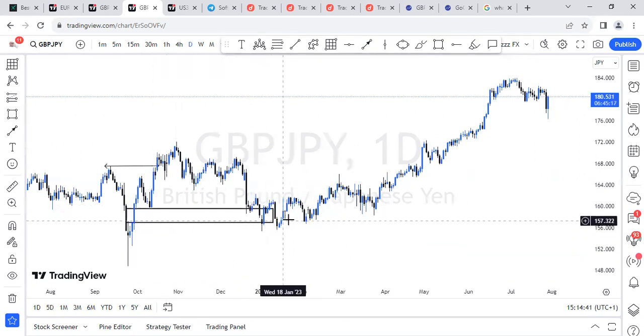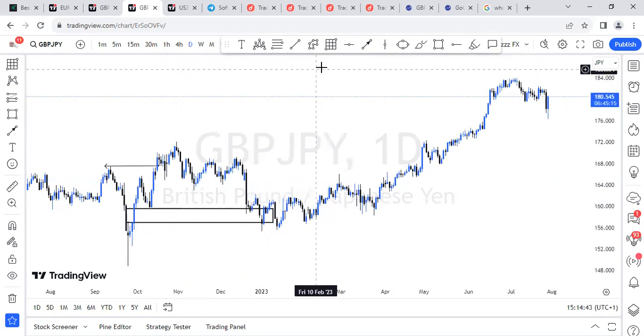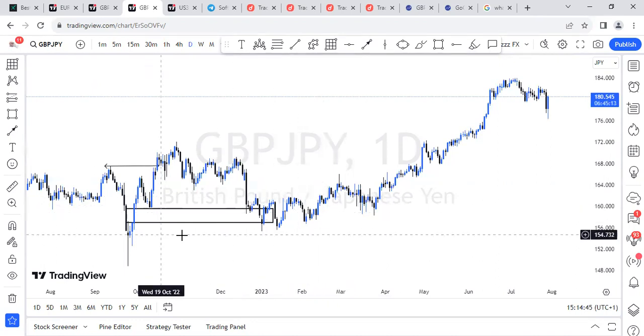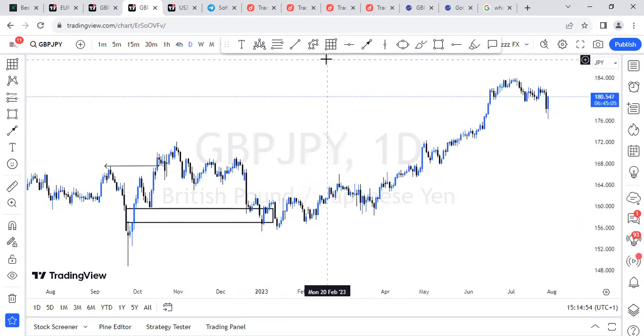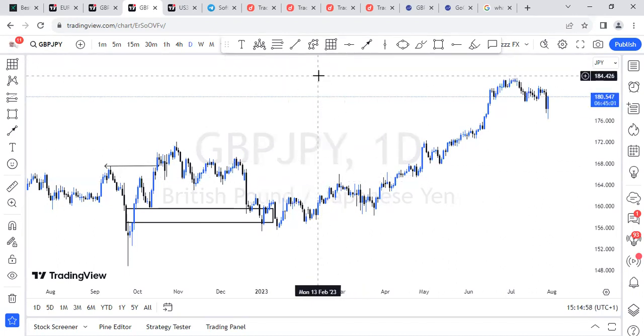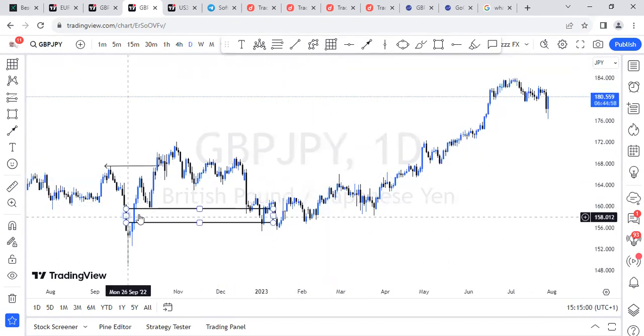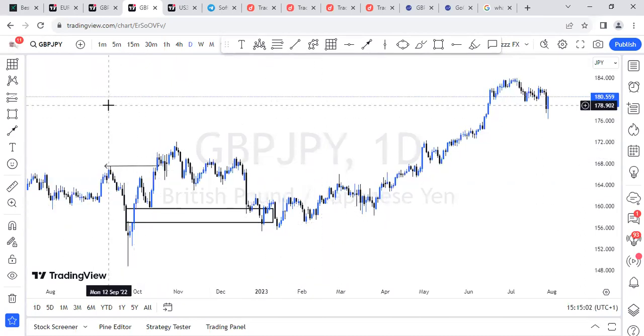So assuming I have another imbalance up here and I'm buying here, I would have considered this imbalance up here as a target because I know price will at one point in time or the other fill an imbalance. I will know price will fill an imbalance. So they fill this one, then price is moving up.